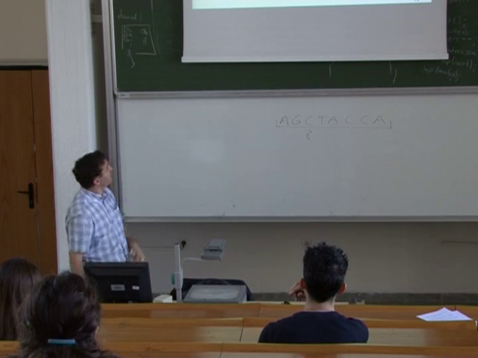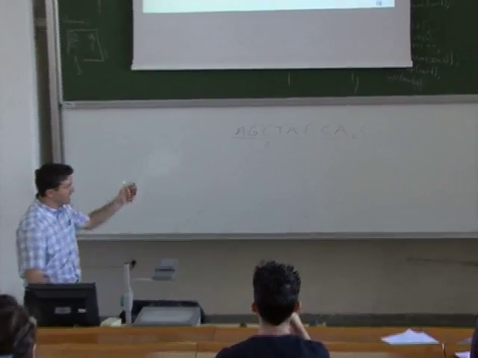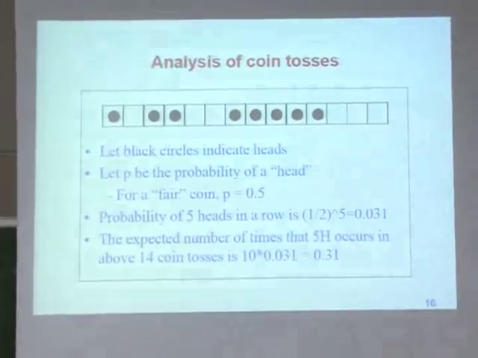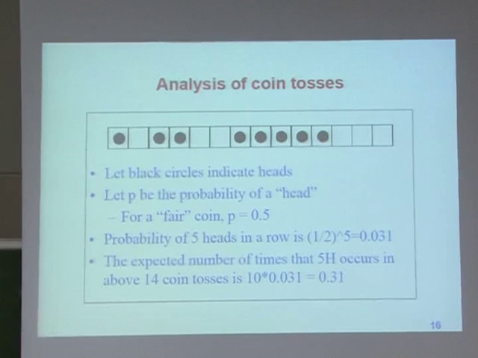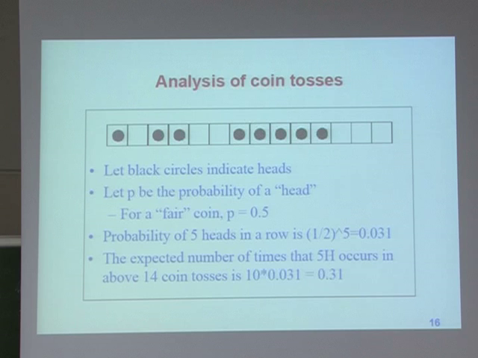Now, let's start with the significance of a match run with a very simple example. Forget about DNA sequences. Let's start with, again, a sequence, but with just 2 letters. Heads or tails, H or T. We are tossing coins, and the coin can come either heads or tails. Imagine we perform an experiment which consists of this many coin tosses, and the black circles here indicate the coin tosses which came heads.